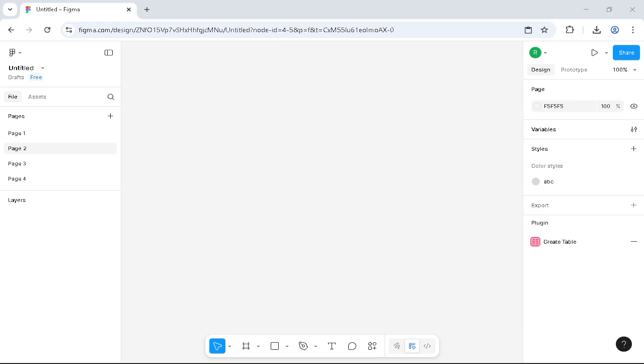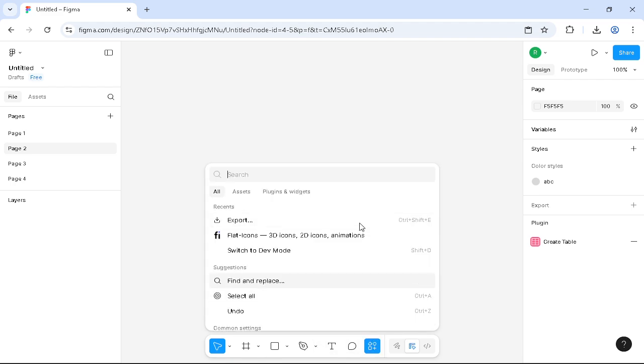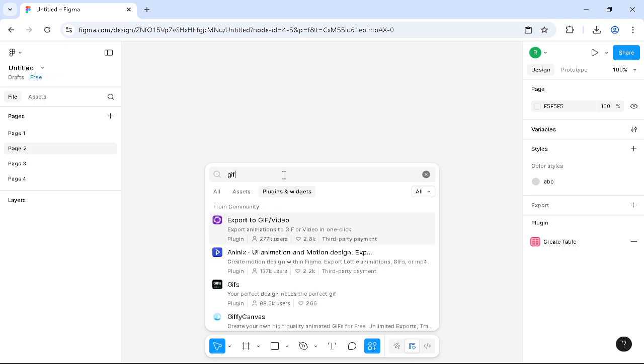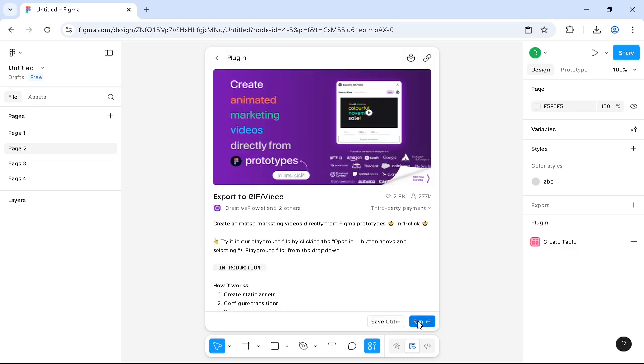I'm going to show you here how you actually start to export as GIF. So really what we're going to see on this blog is making this more important. What you're going to see is adding a plugin, then starting to go for GIF. As you can see, export the GIF here and then run it.